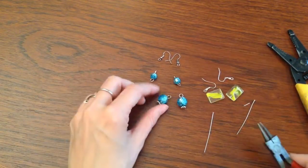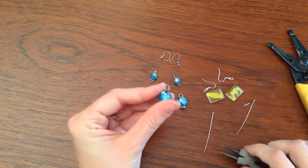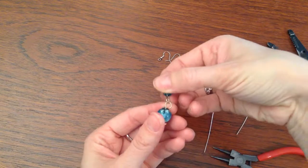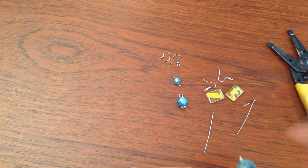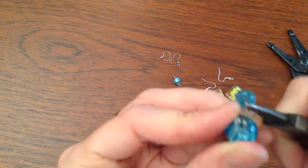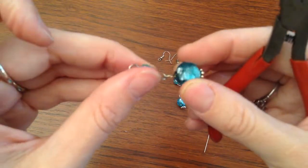So I'm going to open, for this earring, I'm gonna open the loop a little bit, just open it a little bit, so you can get this in here. Yeah. And then you gotta make sure there's not a gap. Your earring will come apart if you have a gap. So put it and loop it back. There you go, look at that.